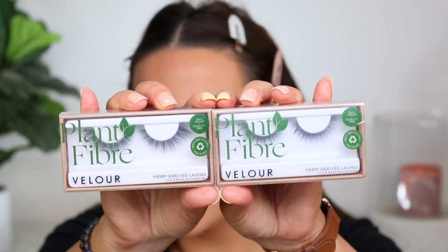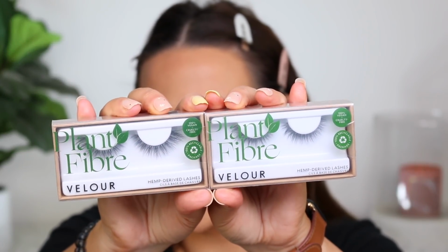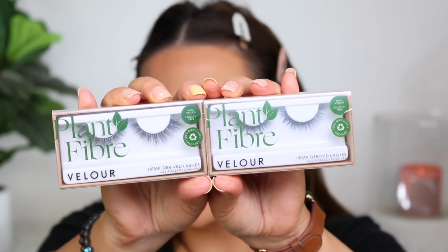And I wanted to try them without having anything on my lids, just to give a really natural look today. These are from Velour, and they're the plant fiber lashes. They're hemp-derived lashes, and the packaging is fully recyclable. It's just such an innovative product from Velour, and I'm so happy that they sent these my way.